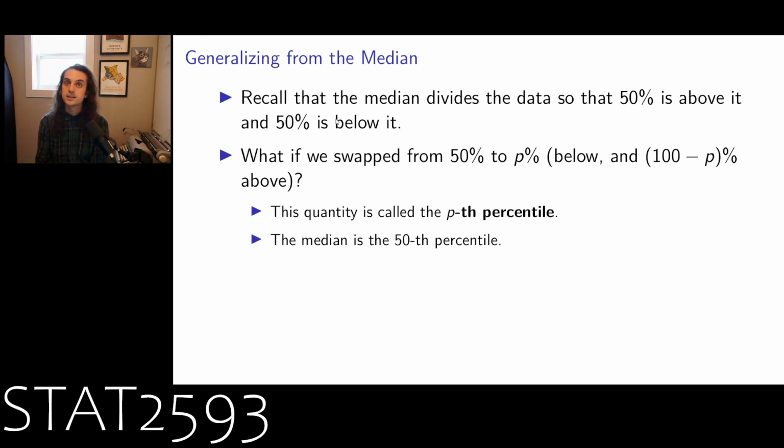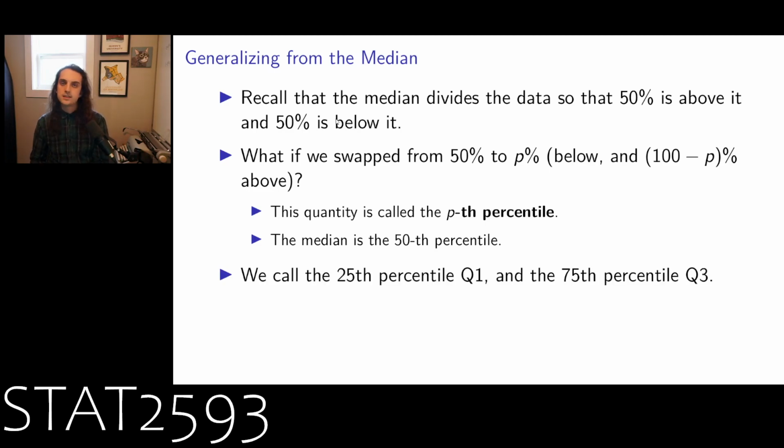In this sense, we can consider the median to be the 50th percentile. And the percentiles we normally care about are going to be the 25th, which we call Q1, or quartile 1, the 50th percentile, which gets the name of the median, as well as the 75th percentile, which we'll call Q3. Okay. And so again, these are just going to be values that divide a portion of our data above and below.